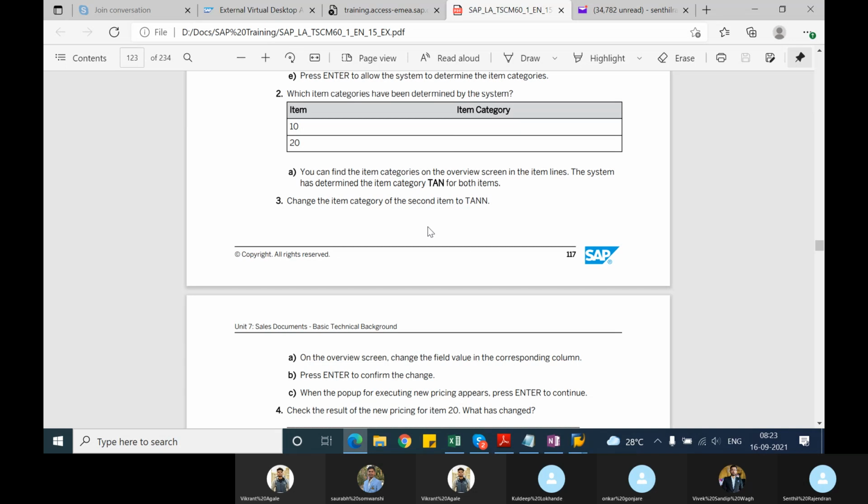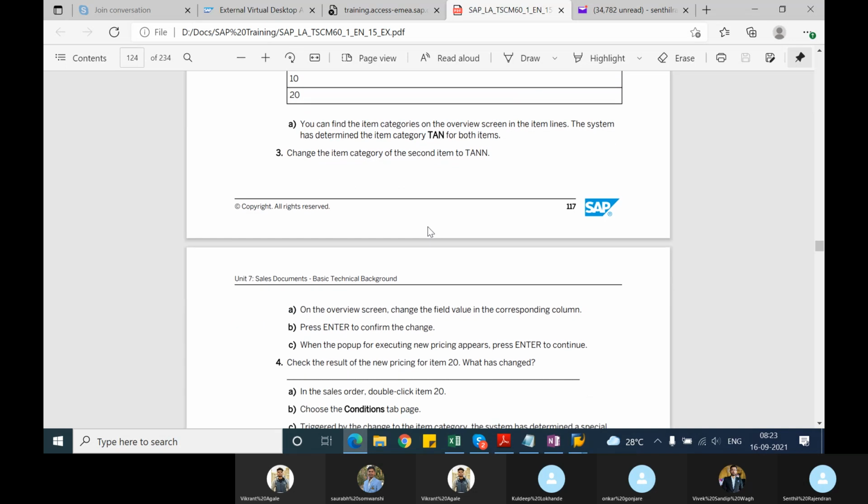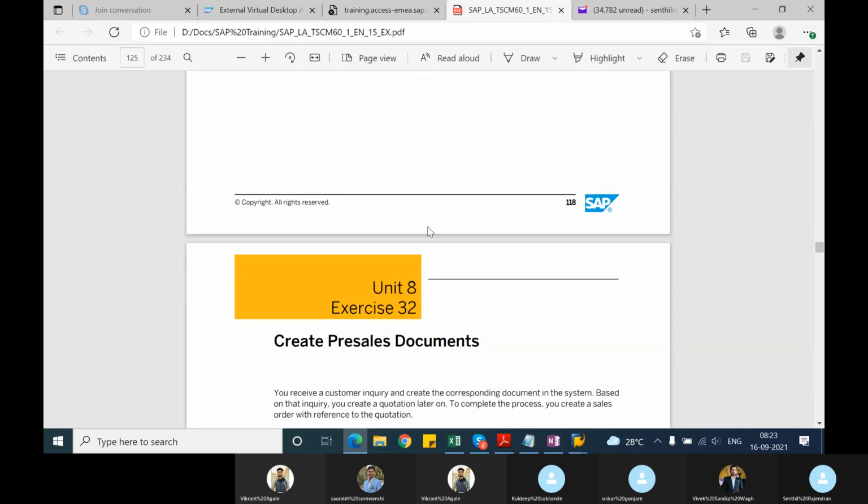If you are facing some issues also, don't worry, we can fix it. The thing is that you should be in a confident position to create your own documents, at least at this point of time. So please try to do that. Try to look at the exercises under unit 7 and 13 as well.